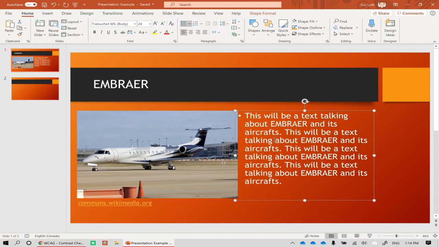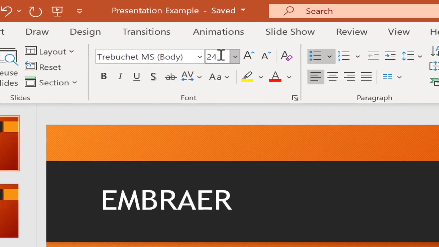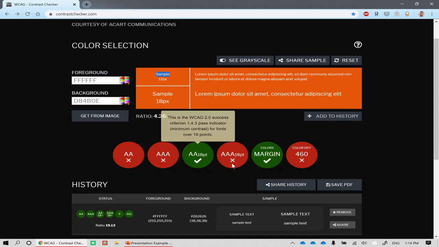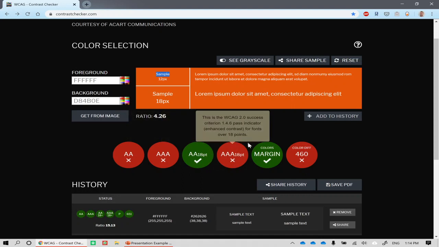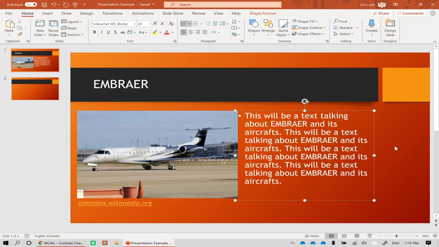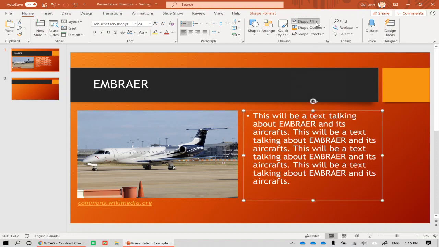So we are not in compliance with everything. Well, because this font size is 24, it's bigger than the 12. We would only be looking for these two, but we want to be in compliance with AAA. Aside from that, we are failing for the color difference. So we want to change our background. You can change the whole background here, or let's say you can paint this box with another color. Which color should you choose?